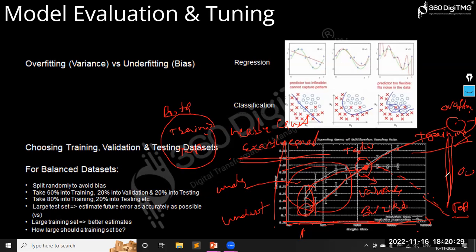We have to find the sweet spot in between overfitting and underfitting, so that training data accuracy and testing data accuracy are exactly the same or nearly equal. This we call the variance bias trade-off.